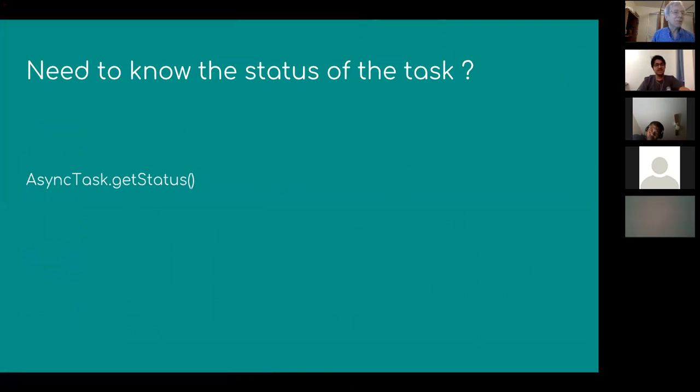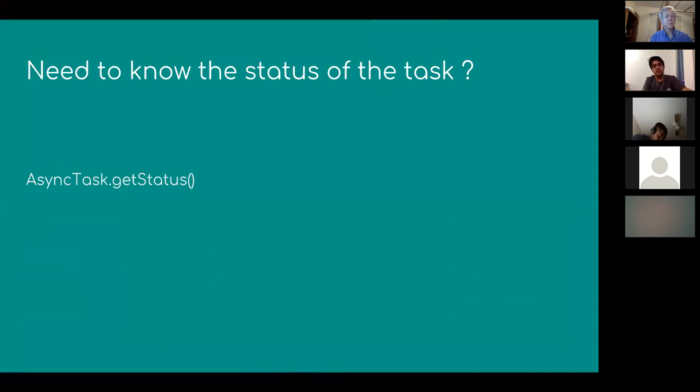Suppose you need to know the status of an AsyncTask, like is it still running or is it completed, you can use AsyncTask.getStatus. This is useful if you have 4 or 5 AsyncTasks running at a time, and you need to make sure that once all of them are completed, you then do something.